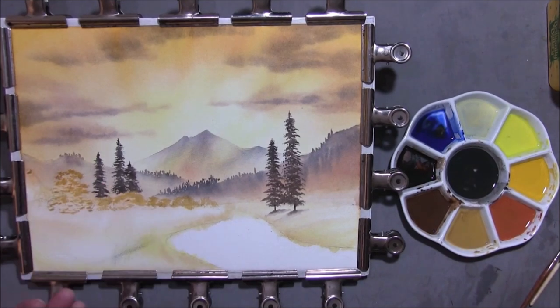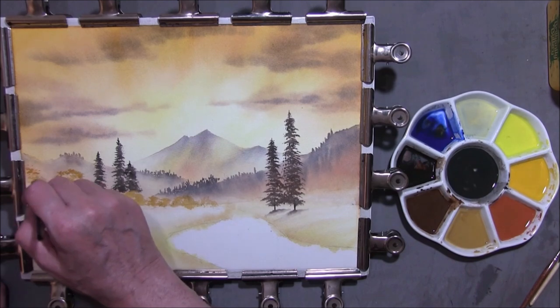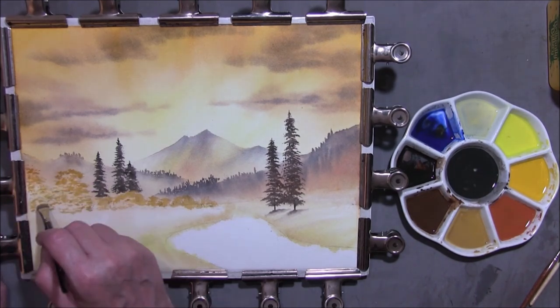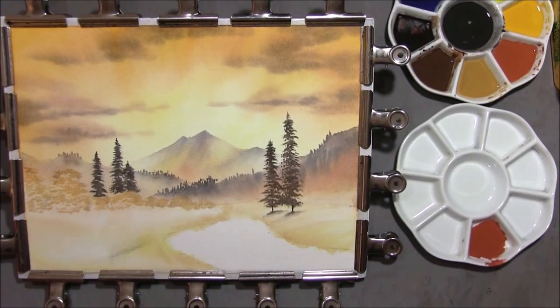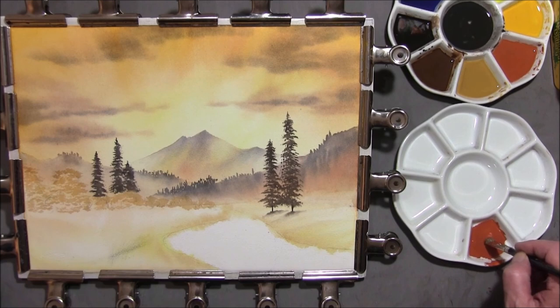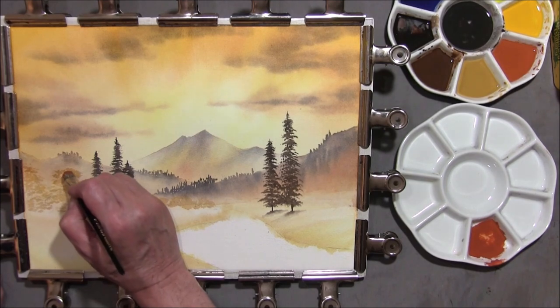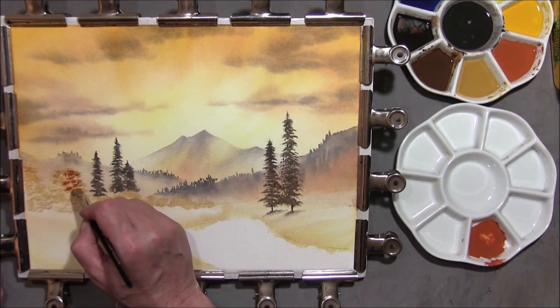To let each individual layer of this dry so we can put another layer in over the top, and leaving some of the underlying colour to show through. I've just put a little bit of thicker, stronger light red. The other one's a little bit too weak. I'm just going to put this on as we're slowly getting darker.